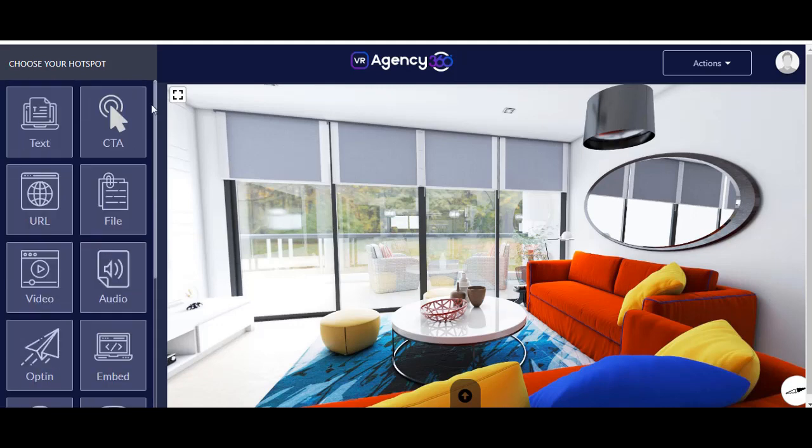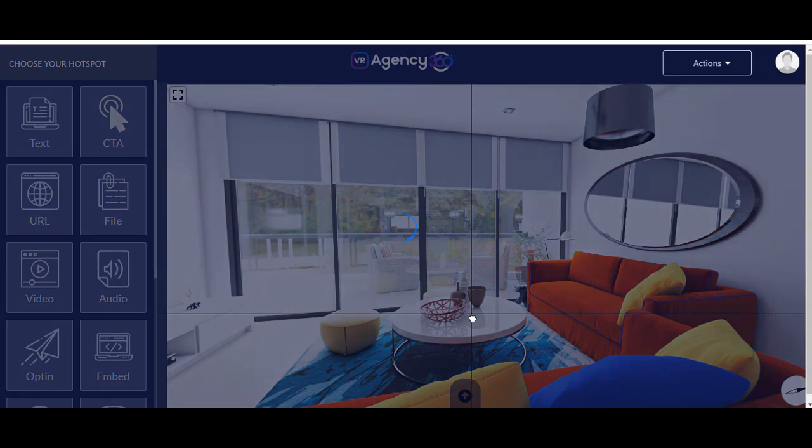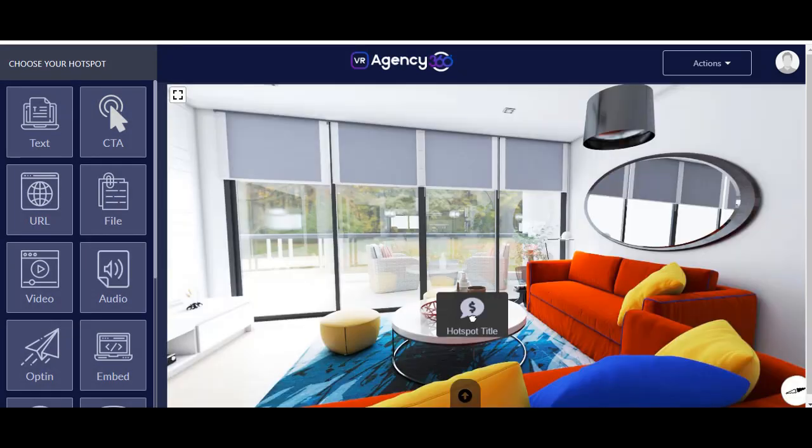So let's play with a few of it right here. Let's say we want to start with the table. If I want to hit on the table right now, all I need to do is click on CTA, which is a call to action, meaning I want this element, and it comes up with this grid element that is moving around the image. So I get to the spot where I want this to be. Once I get to the spot, I just left click on it, and it adds that hotspot to the image for me. It just added. Can you see that?